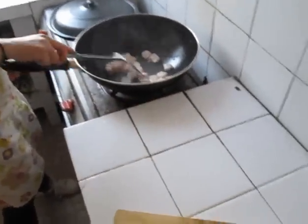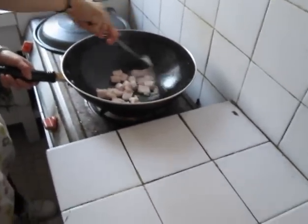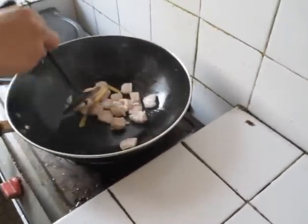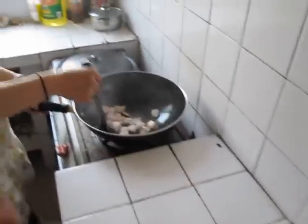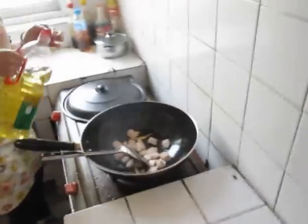The first thing, we should put the fat pork into the pancake, and throw the ginger in, fix the pork. Make the fat pork.